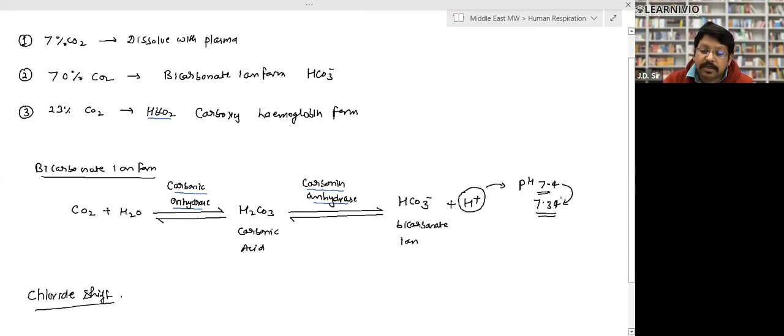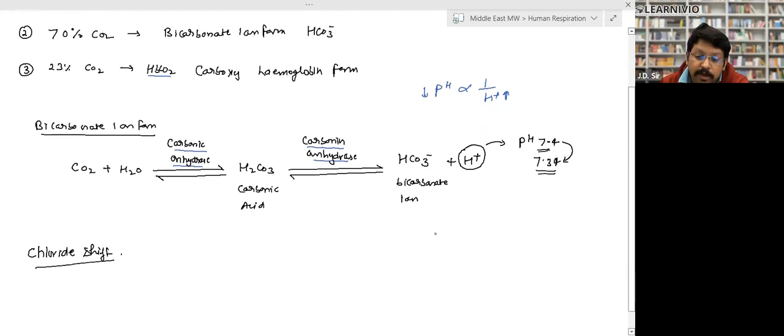I have discussed that the hydrogen ion remains in the plasma. Hence, in the presence of hydrogen ion, what will happen to the pH value? The pH value will decrease because it becomes more acidic, right? As we know, pH value is inversely proportional to the concentration of hydrogen ion. The hydrogen ion will rise and the pH value will decrease. Because of these free hydrogen ions, the pH value of deoxygenated blood goes from 7.4 to 7.34. It's a slight difference, but comparatively this is more acidic than normal blood. That's how the formation of bicarbonate ion takes place.